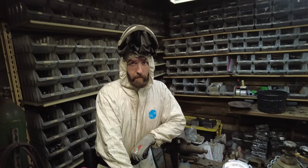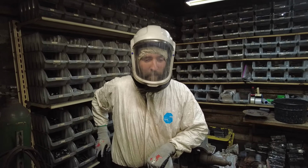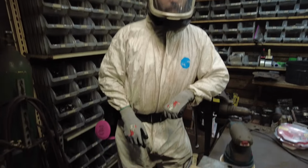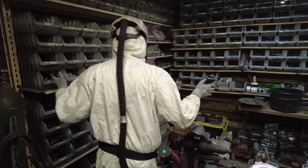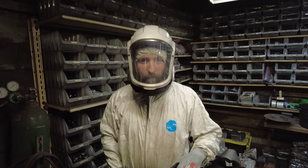Word of safety. As you can see, my fine friend here, Thomas, is wearing a VersaFlow. Now, you can just have a regular mask, a regular respirator would be fine. But this is a particular cheap option that we came up with, where we bought a 3M VersaFlow hood.